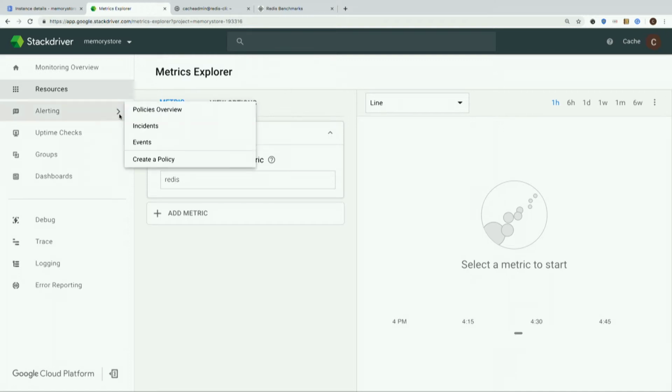And again, like I said, you can create alerting policies in Stackdriver based on the metrics. So one of the things that we recommend is that you watch out for the system memory usage ratio. Like I said, fragmentation is a big problem. So you can put an alert on the system memory usage ratio for, let's say, 50 or 60%, and you can get an alert. And you can also automate the scaling operation using something like Cloud Functions. So that's some of the things that you can do to make sure that your Redis instance doesn't get into a state where, because of fragmentation, your application slows down. So using Stackdriver and Cloud Functions, you can create a good workflow to prevent those kinds of scenarios.